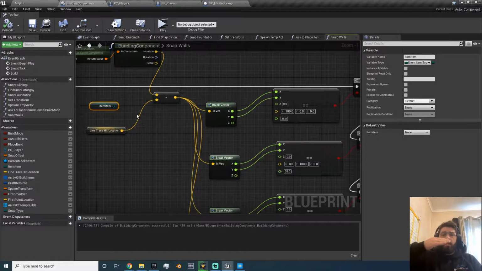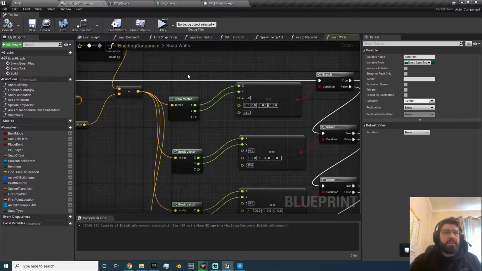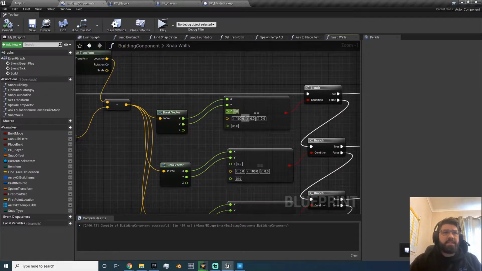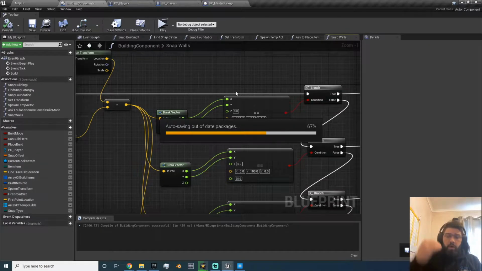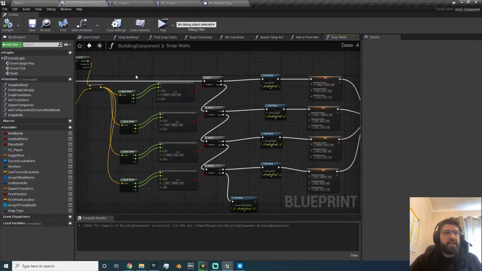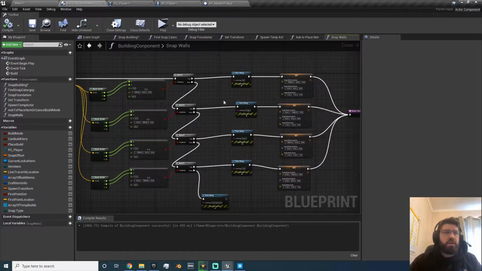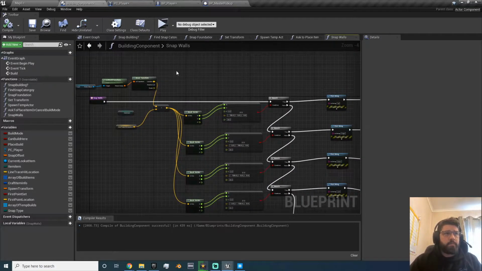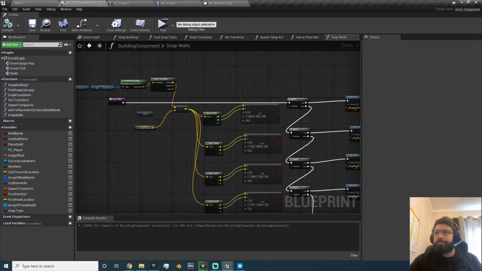If you've got a wall here and you want to snap a wall on top, then we need another one of these to say, is it plus 200 in the Z? That means we want to snap it on the top if we're looking at a wall, and then we need to know if we're snapping to a foundation. So this is snapping to a foundation. Okay, we'll do the rotation in a minute. We just want to see this working.